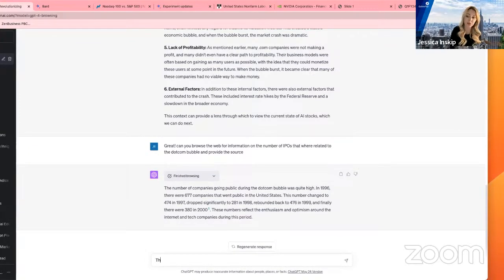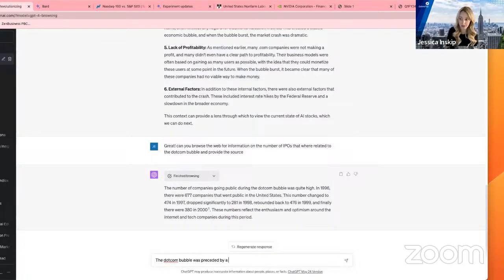So now I know that the period before the .com bubble was a period of extremely low interest rates. I want to compare that to today because that is something where we could perhaps have a correlation. However, going into the AI bubble, we've had a more restrictive Fed. So I just want to understand when that stopped so I can see properly if there is some type of correlation. This is the way that I apply my anecdotal knowledge, just having somebody help me instead of just searching like crazy.